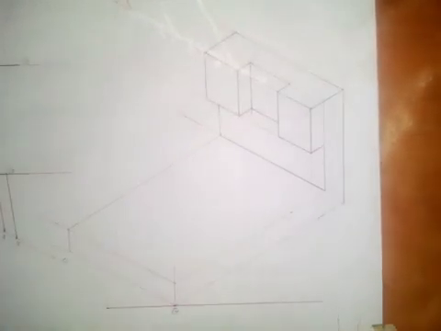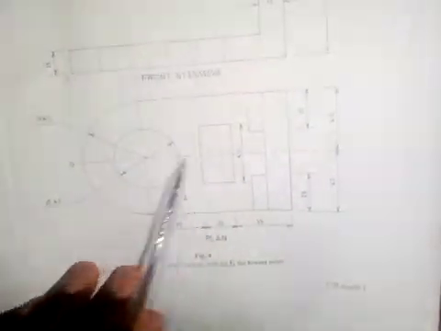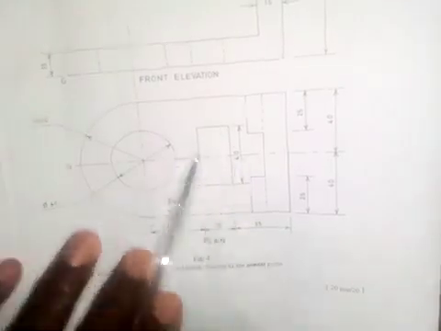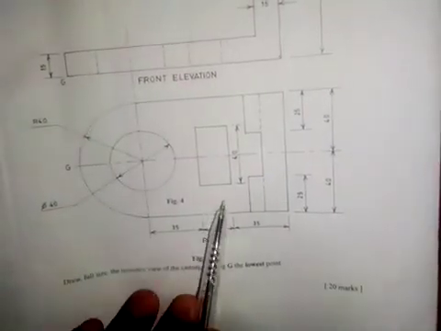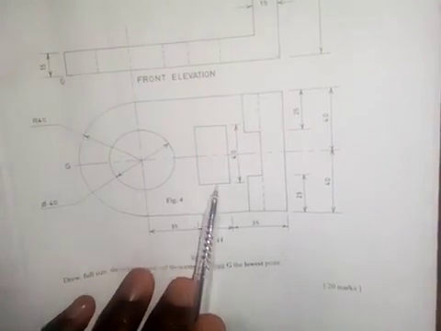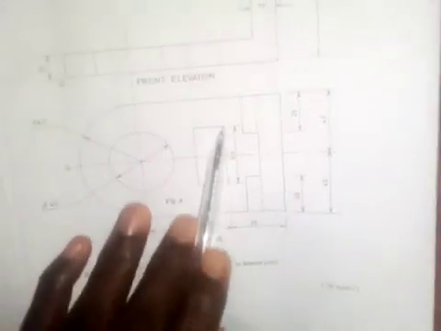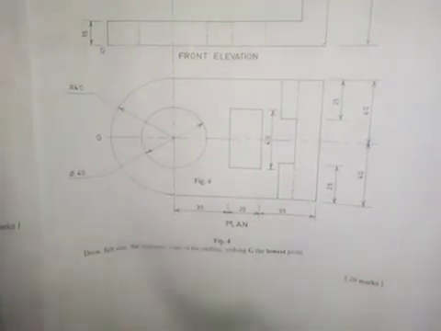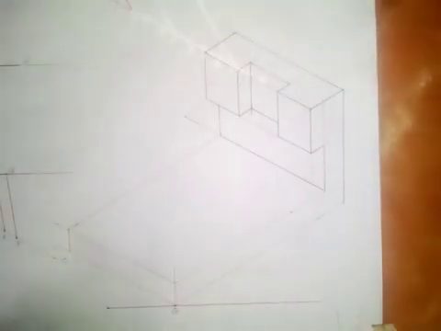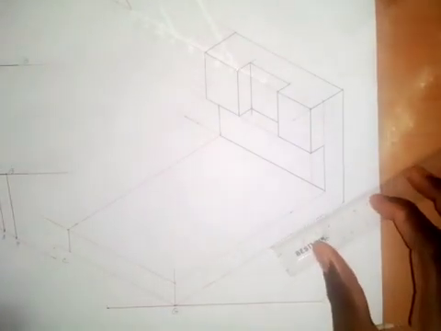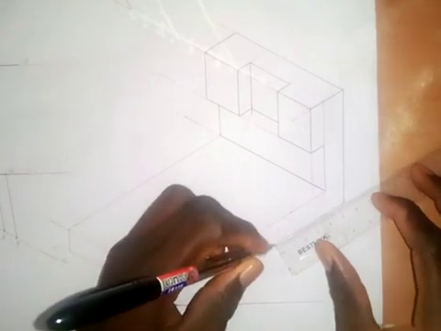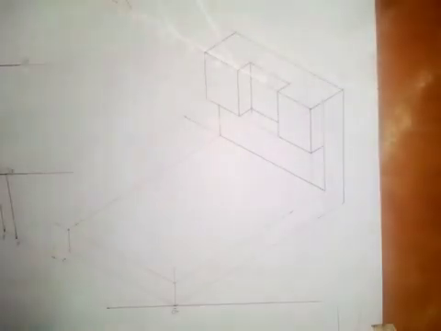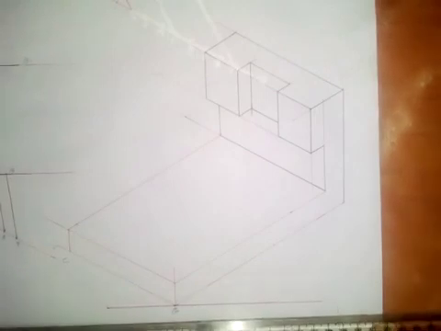So the next thing I'm going to do is to construct this rectangular hole before I move to this. So this rectangular hole, that's what I want to construct first. The thickness from here to here is 20 millimeters, and the length is 40 millimeters. But the total distance from the end of the object to here is 55 millimeters. So I will take a measurement of 55 millimeters from the back here. So this is 55 millimeters. So I'm going to transfer this up here.